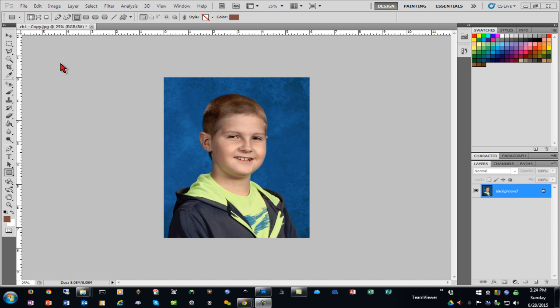I've already opened a JPEG file, which is a portrait. One of the things I'm going to do is unlock my background layer — you don't always have to do this, but I like to do it by right-clicking and choosing Layer from Background. As you can see, it gets rid of the lock and allows me to work with it a little easier.